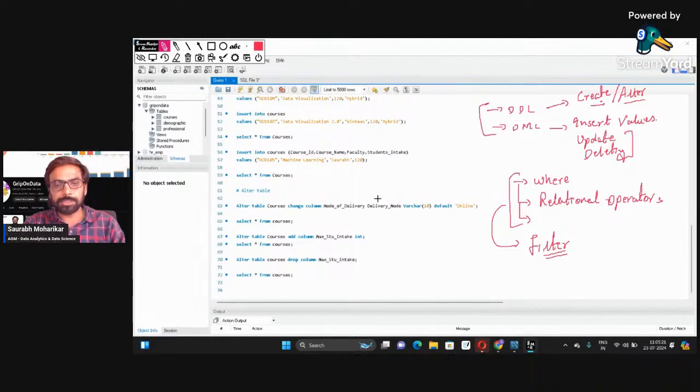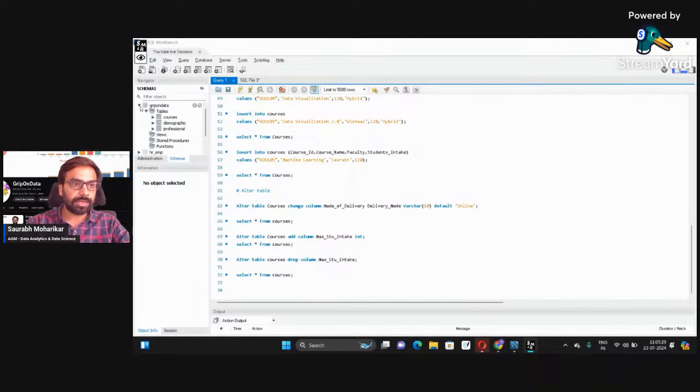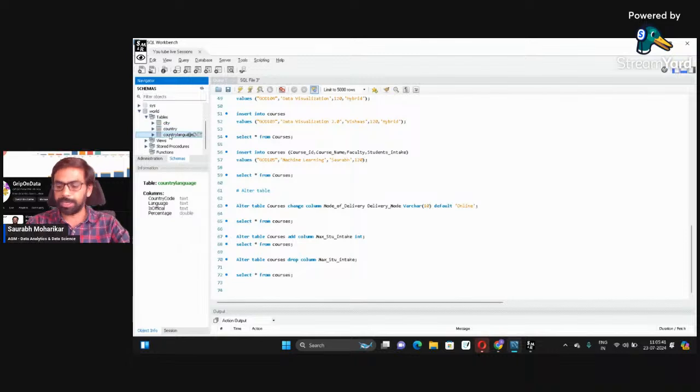So for that, I think it's time for us to move on to some different kinds of databases and different kinds of cases over here. I'm going to use one of the databases called world. The world database consists of three tables, which are city, country and language. I have the CSV versions of these databases. I've already done this, but I'll show it once: how can we create a database using CSV?